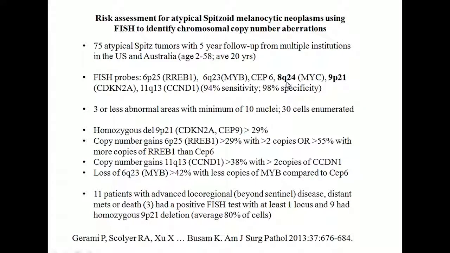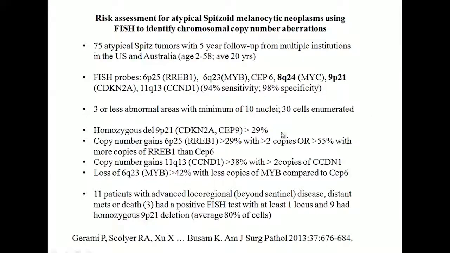And they added 8q24 MYC, not because it was important in melanoma, but they needed another site to help them control for tetraploidy. So if they're only using a few probes and all of the chromosomes are amplified, they won't realize that it's actually not amplification of certain regions, but all of the chromosomes being amplified. So they needed to pick something that often wasn't amplified, and so that's why this 8q24 is there. Being a hematopathologist, I was very excited that MYC was in the mix, but I discovered that it wasn't because it's MYC.